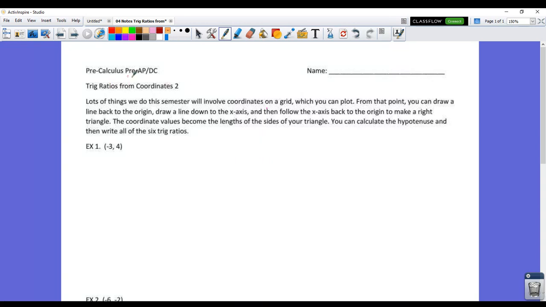But anyway, we're going to find trig ratios from coordinates again. Yesterday we found them all and they were all in the first quadrant, which is super easy because in the first quadrant, everything is positive, right? That's what that little plot on the home screen means. In the first quadrant, all of the trig functions are positive, because x is positive, y is positive, your hypotenuse is positive, everything's good.